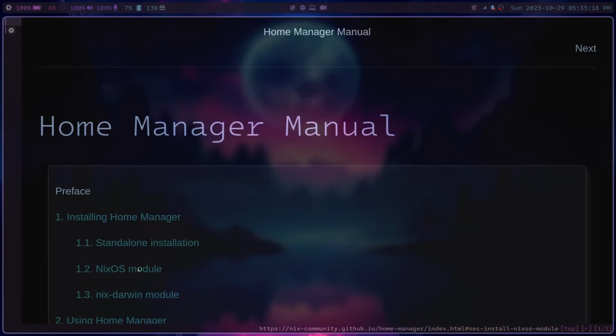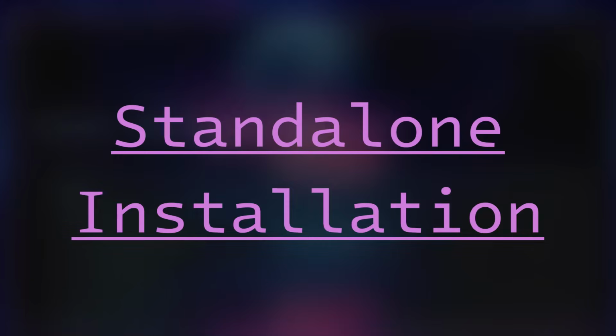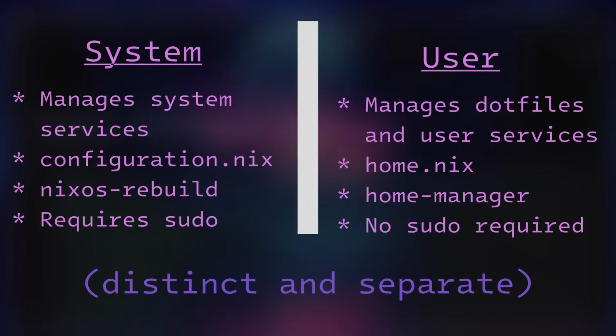Essentially, the difference between them is the standalone installation is completely managed by the user accounts, and there is a clear separation between the system configuration and the user configuration. The system configuration will be in our configuration.nix from last time, and the user level configuration will be in the home.nix file.